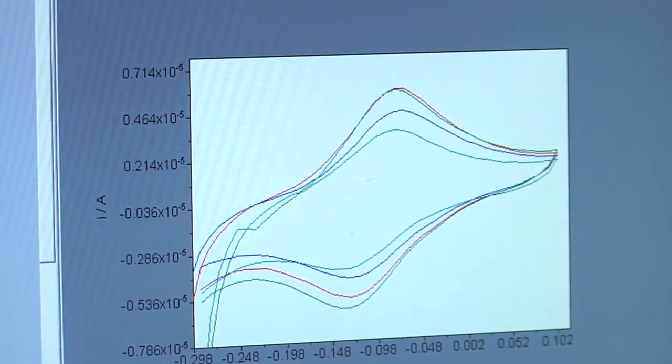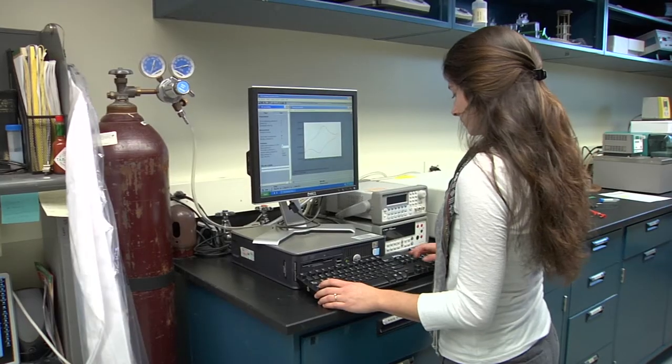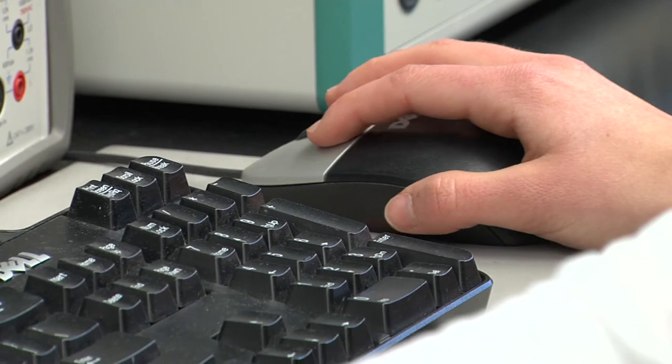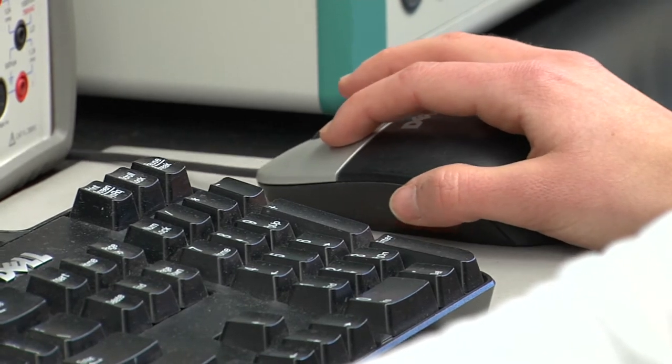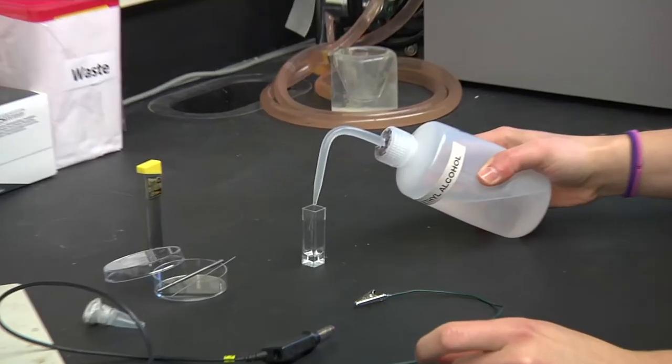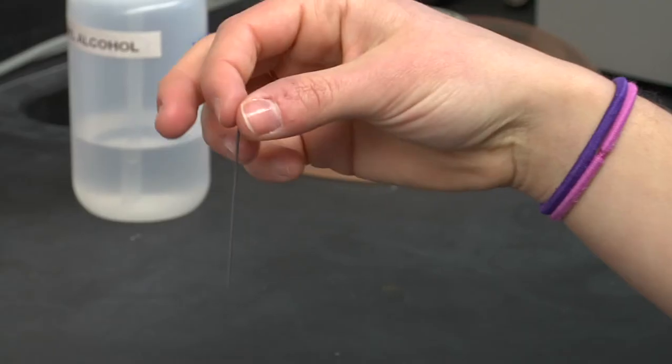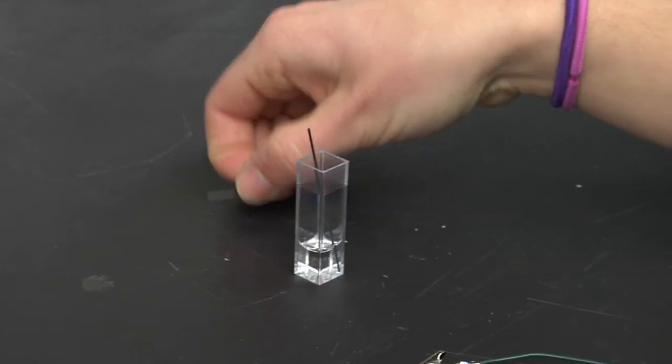Or like diabetes treatment — it's closed loop. You don't have to prick your finger 20 times a day and you're not administering the insulin yourself. We call it the sense-enact system, so it senses and acts all in one technique. The system processes the inputs itself. You don't have to take blood tests to a hospital, get it analyzed, then have the doctor determine the problem and treat the patient. It performs all the functions itself.